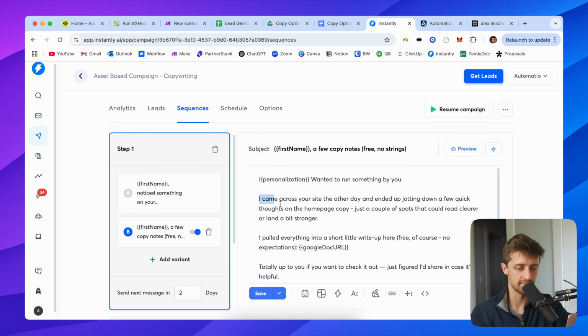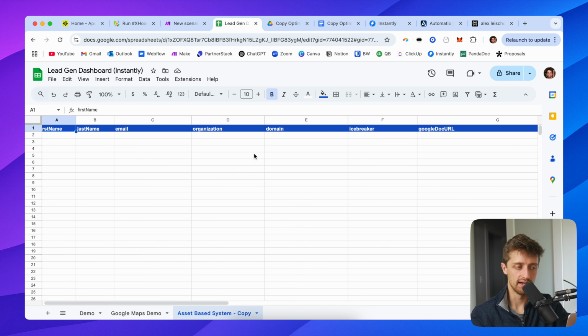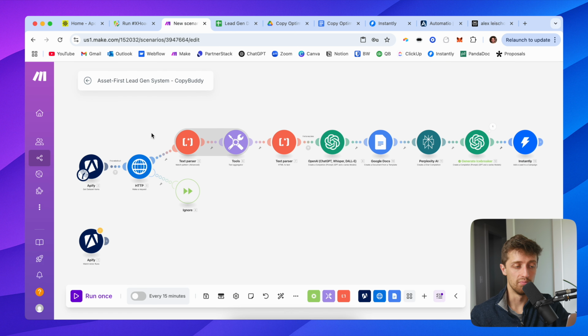Now, a couple things. One is we could come into this scenario and refine it. Okay, we're probably 80% of the way there, but we probably want to build like a Google Sheets database that kind of lists all of our leads here, kind of outside the system, just so we have like a report of it. And we could do that if we wanted to. I might do it right now. But I think for the sake of brevity, I think this will kind of give you what you need. So that's the first thing.